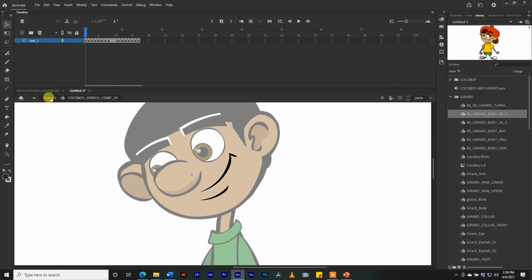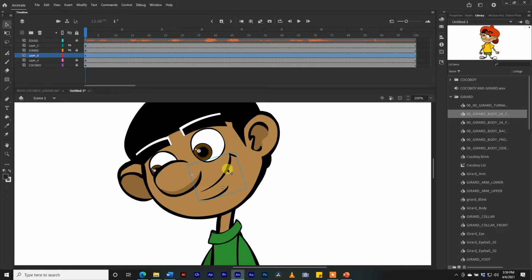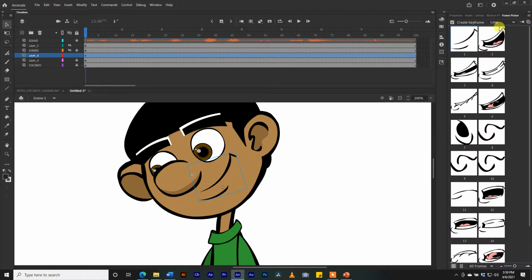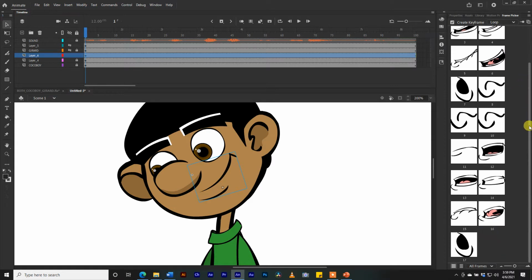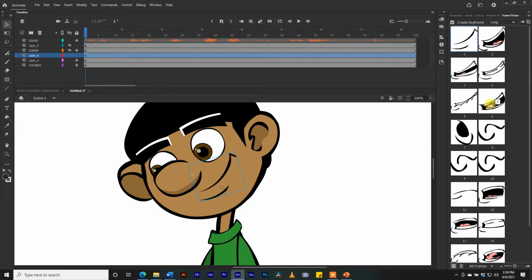Now with the frame picker, let's go back to our scene. Once we click on a symbol and go into the frame picker, voila, we are seeing all 17 frames. Now let me show you the beauty of picking your frames.